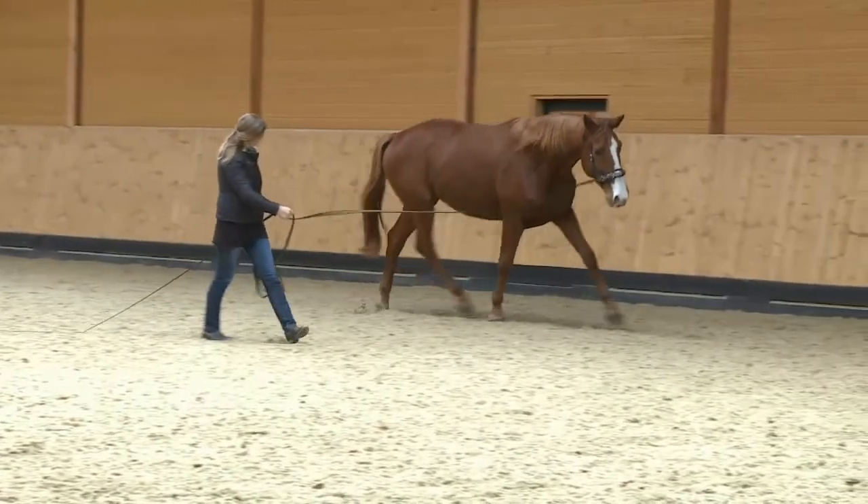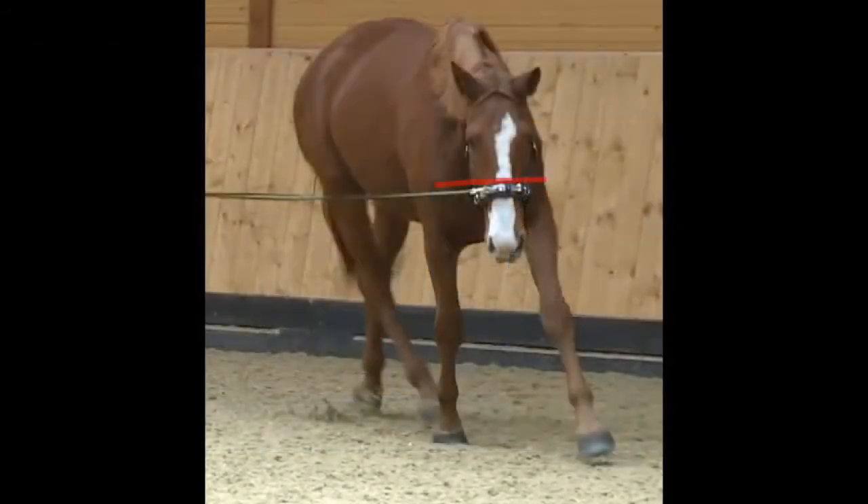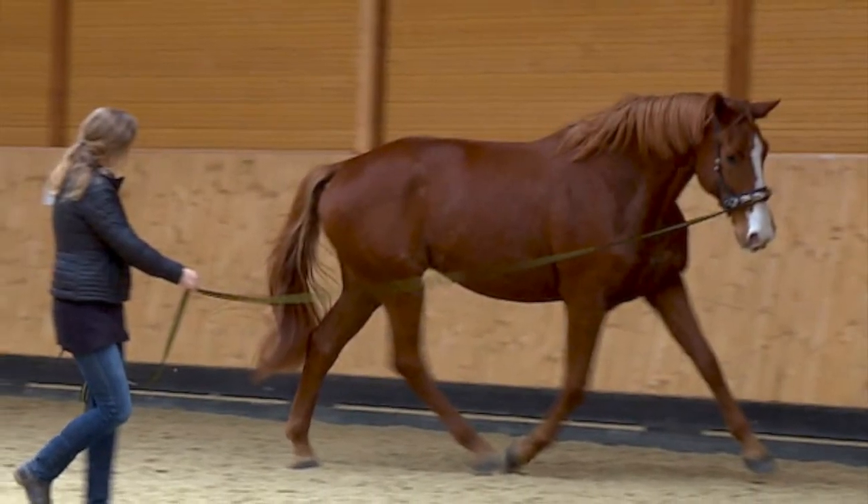Before attempting to master healthy movement on a circular line, the horse must be relaxed, supple, and happy to cooperate. The first thing to learn is to lift the inside shoulder so the legs support the body more vertically. Then he must accept correct flexion and bend so he can track like a train on the circular line. Now the hindquarters can become active, begin to carry weight, and let the back swing upward. This healthy way of moving is an essential prerequisite for the development of correct muscling. Once those necessary muscles are developed, the horse can carry a rider without harm. This applies to young horses as well as mature ones.